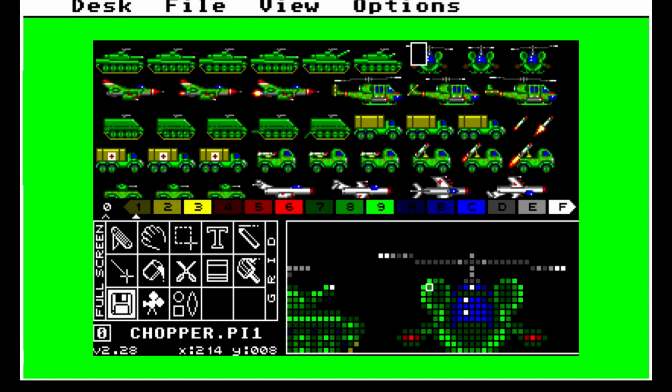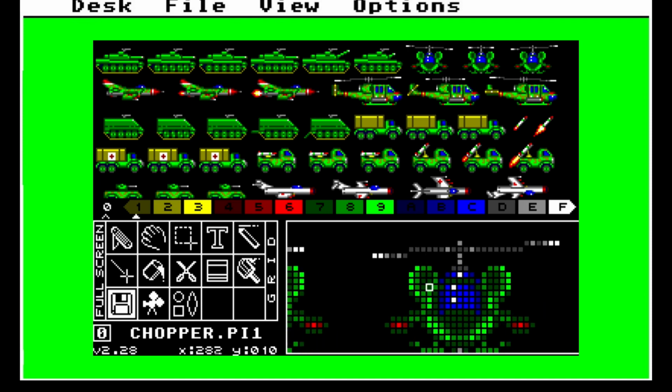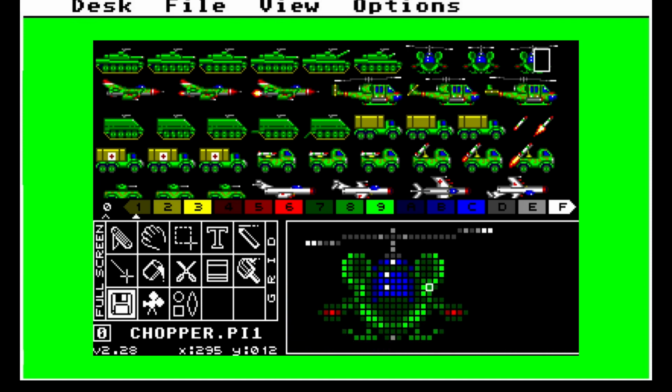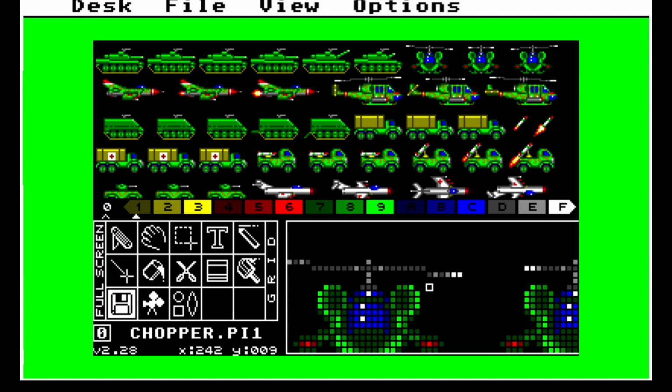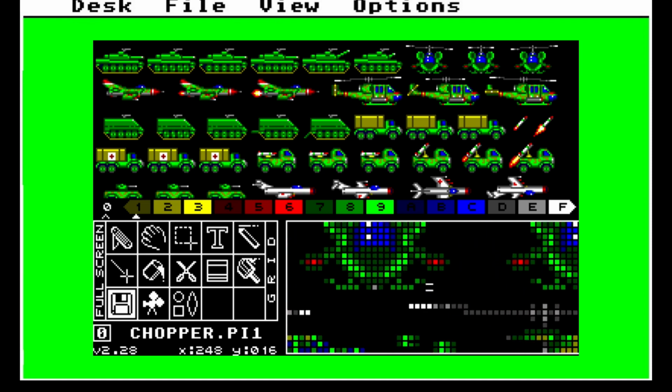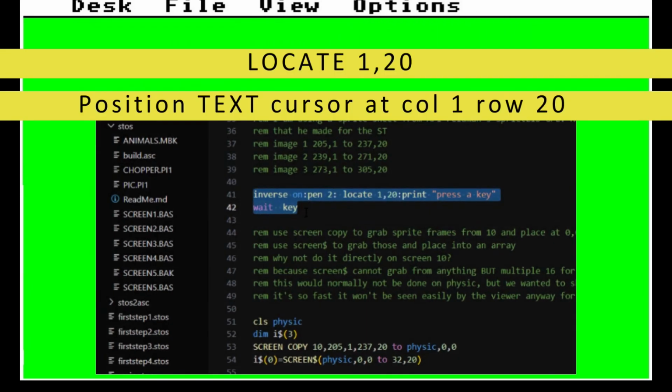Anyway, so this is our sprite sheet, and you'll see next when we load this up in STOS and run our program that we show this first, and then we show pulling all three of these off and then animating them, kind of like we did in the first video with the gorilla, but we're using no sprite, we're using only graphic images to do this. We're actually going to print something on the screen just so we can see it. We're going to show some inverse text that says press a key, and we're going to wait for a key press so we can move on to the next portion. So the first part is just going to show that sprite sheet on the screen.